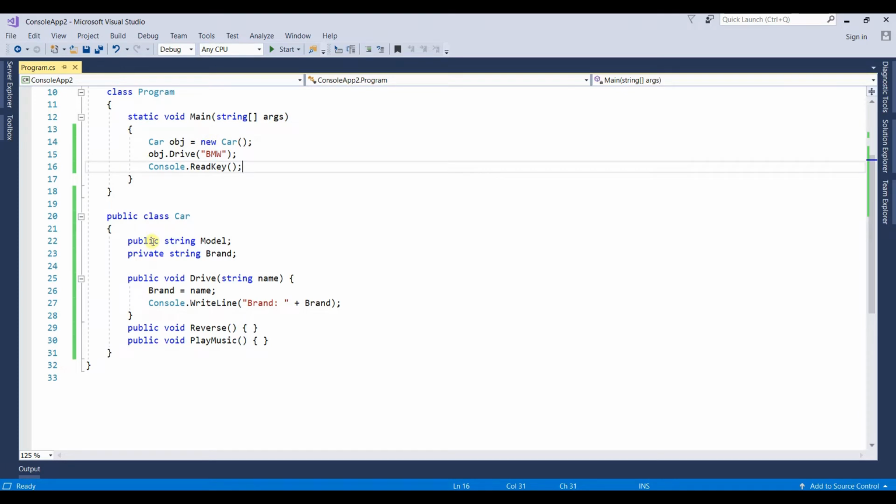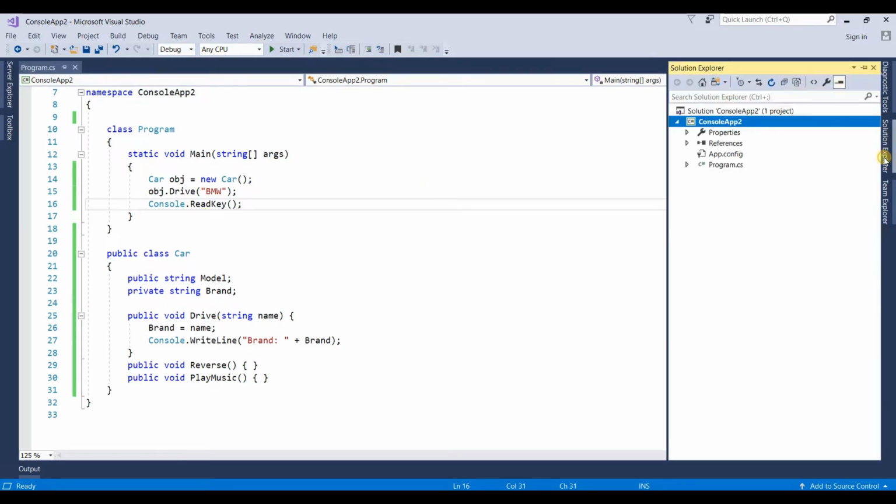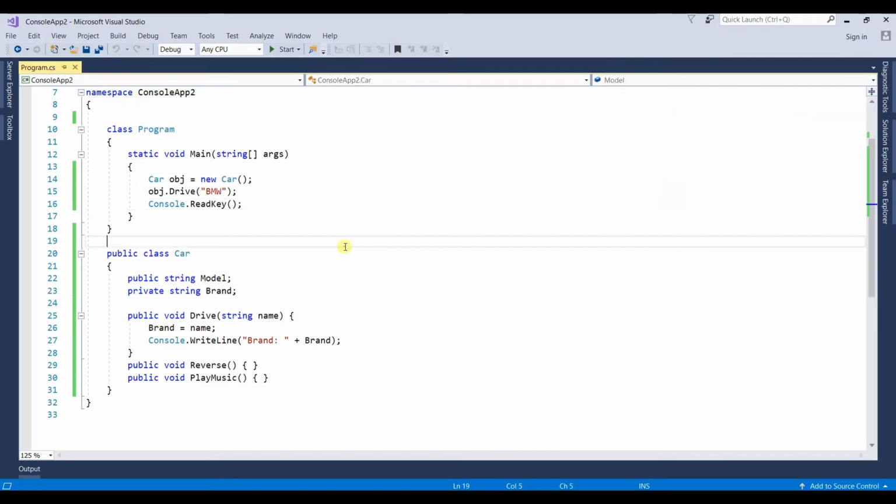So we covered public and private. The protected one we will cover in the concept of inheritance. Next we have internal and protected internal, for which we need to create another library inside the solution, so that we cover later.